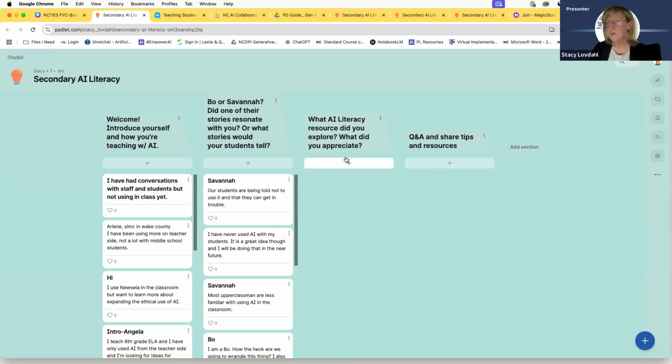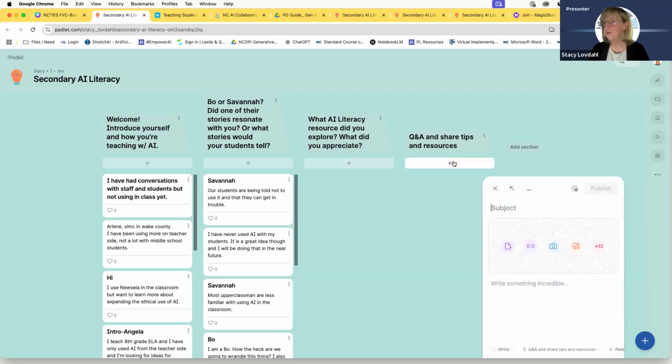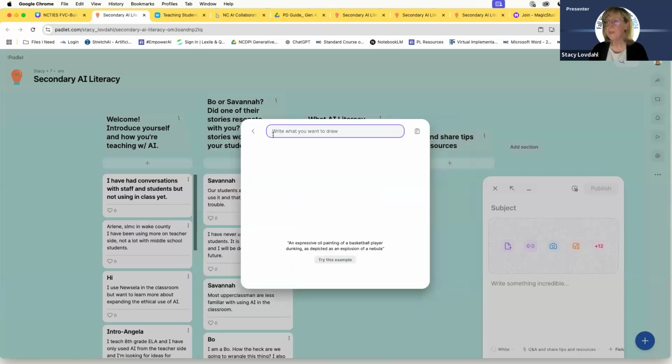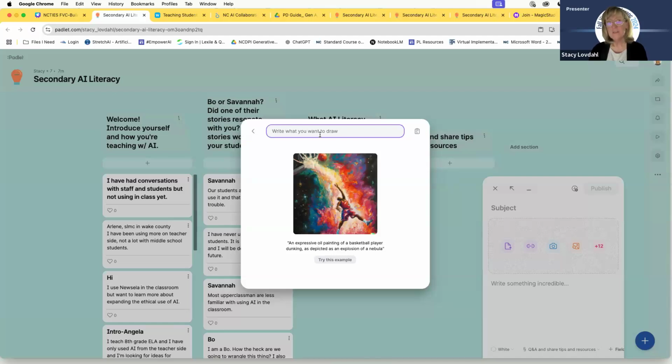So I would like to show you, if you're not familiar with using AI in Padlet, how that works. They would go over to create a note, and I showed them how to go over to this extra little area over here in Padlet where you can find the "I can't draw" feature. They typed the adjectives they had put on their note card into this little box in Padlet and turned it into a prompt. So we talked about prompting, and then they used that to generate an image. So that was the introduction activity.